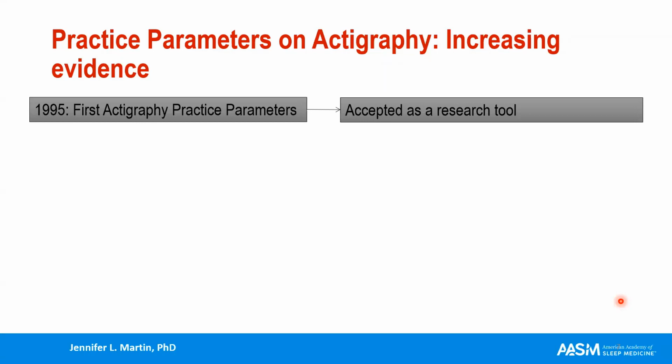For some of you, this might seem like a long time ago, but I actually remember when this was published. It was around the time that I started my graduate degree. And so I think it was great because we felt confident in using it in our research, but at the same time, I think a lot of us also felt like it had some potential for use in clinical practice that was limited because the available evidence at the time didn't include research with patient populations.